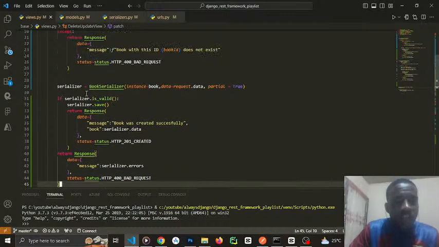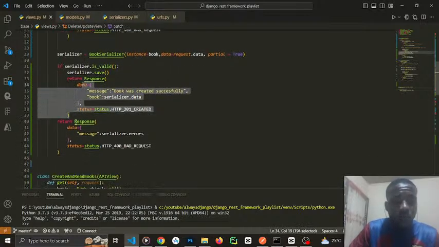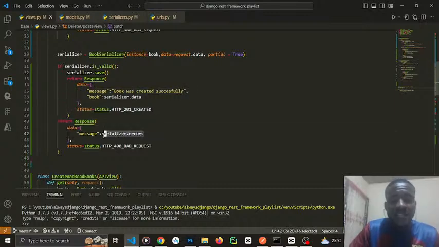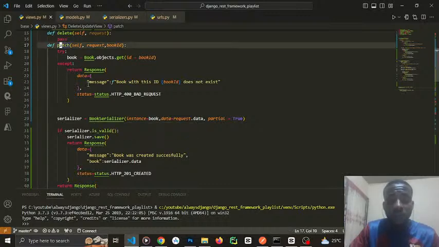So if serializer is valid, save it to the database and return this response. If it's not valid, then return this response with the serializer's errors, right? So this is our patch request, right? When we want to make an update request, we use the patch request, right?